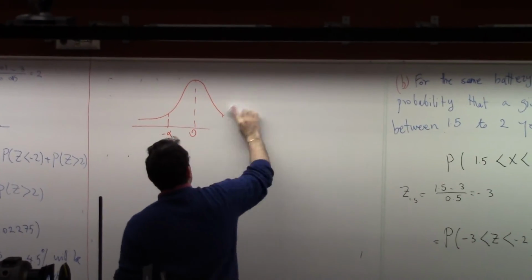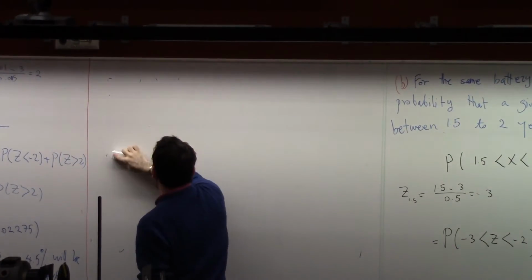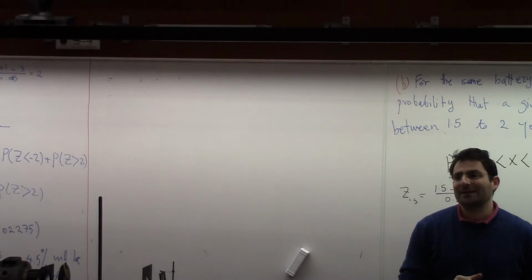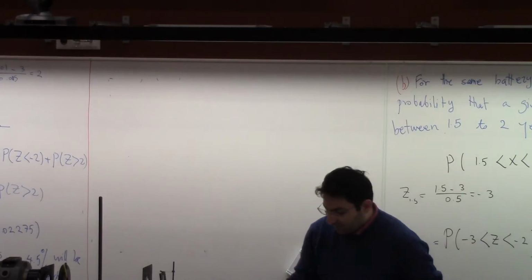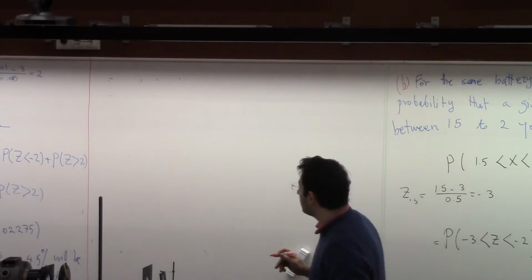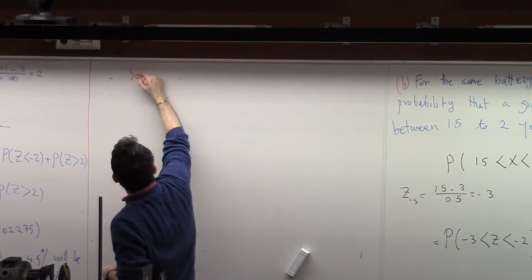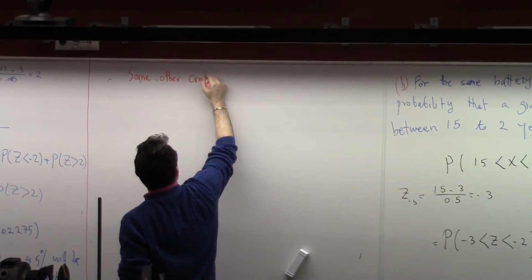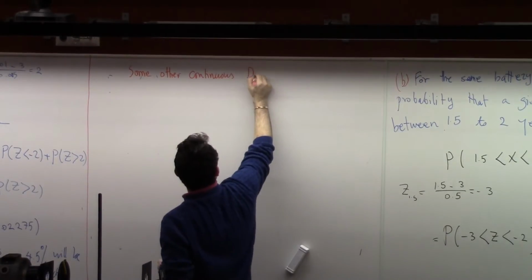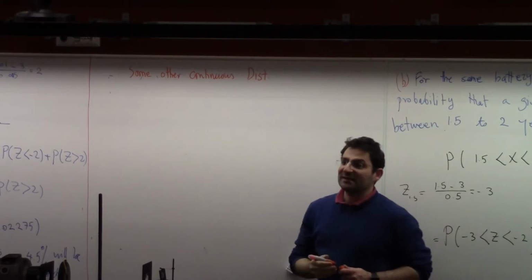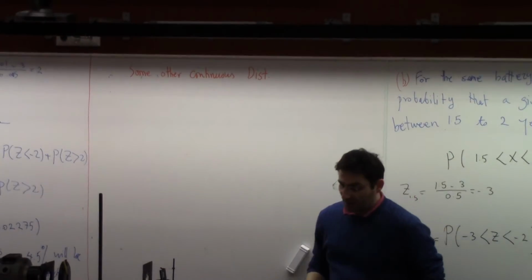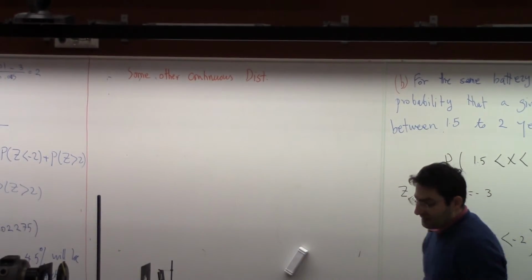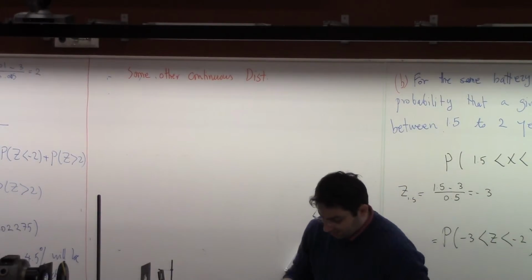Now, a distribution like the normal distribution is known as a two-tail distribution. In other words, we start from minus infinity to plus infinity. Now, there exist some other continuous distributions, which you will see are not two-tailed; they are even one-tailed. And the first one that we want to talk about is this.